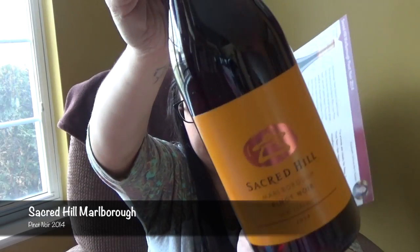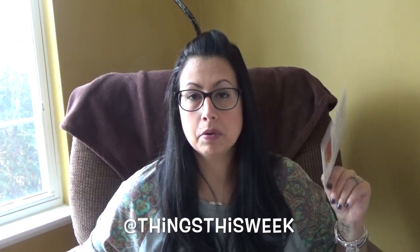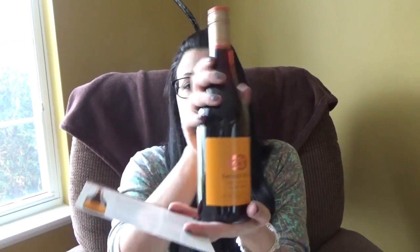The first one is Sacred Hill Marlboro Pinot Noir, a 2014 Pinot Noir from New Zealand. The card says New Zealand is best known for its stunning Sauvignon Blanc, but Pinot Noir is the second most prestigious grape here. The cooler weather but abundant sunshine in the rolling hills of the region make fruity, earthy Pinot Noir that's tasty on its own or with food — it's New Zealand's hidden gem. You'd pair this with pork with fruit sauces or glazes, seared tuna, or beet or mushroom-based dishes. I would never have known that without the card!